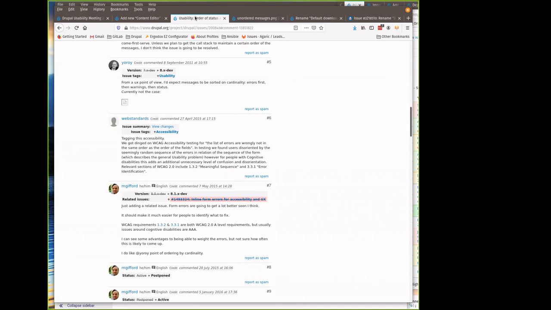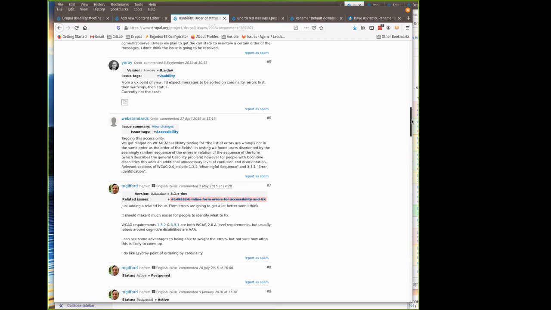I also think that the most specific part of the proposed solution is to provide a weight parameter to Drupal set messages. That interface has changed. It's now the messenger service.